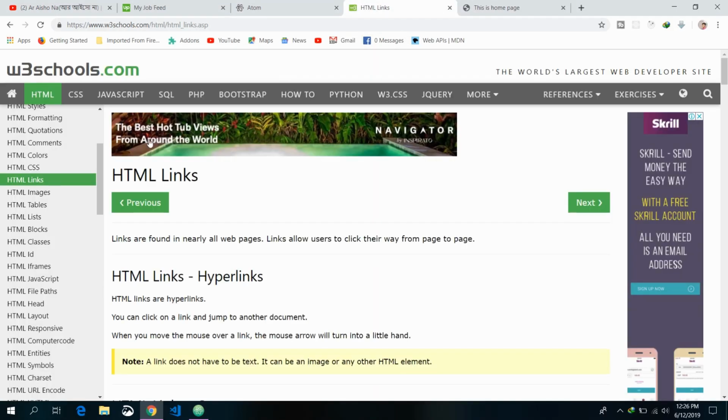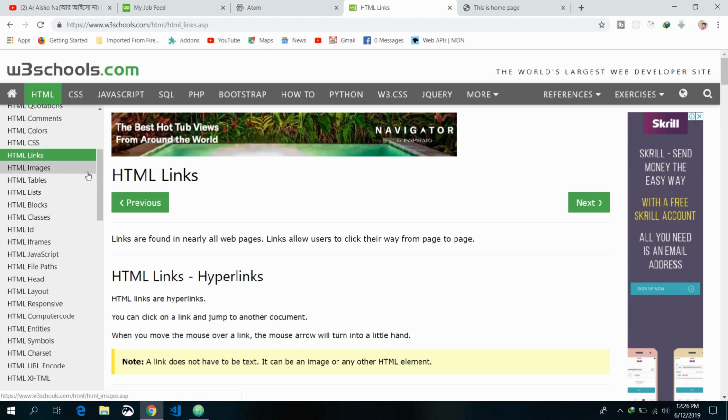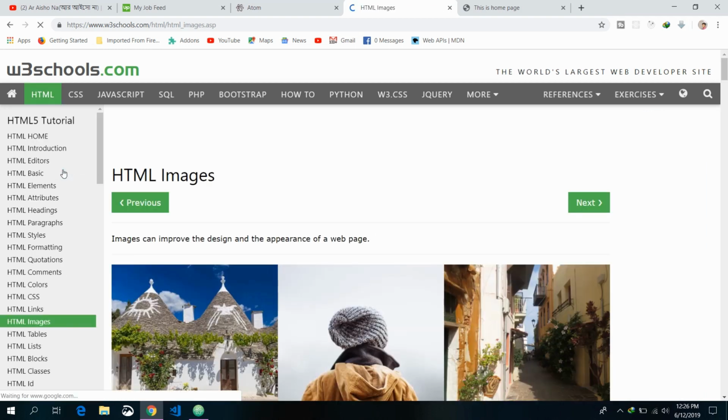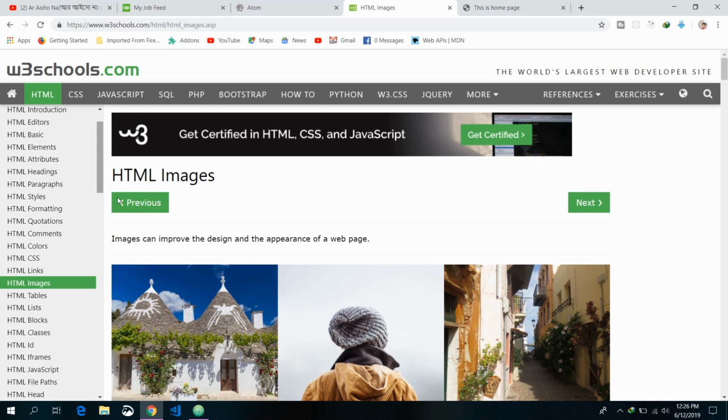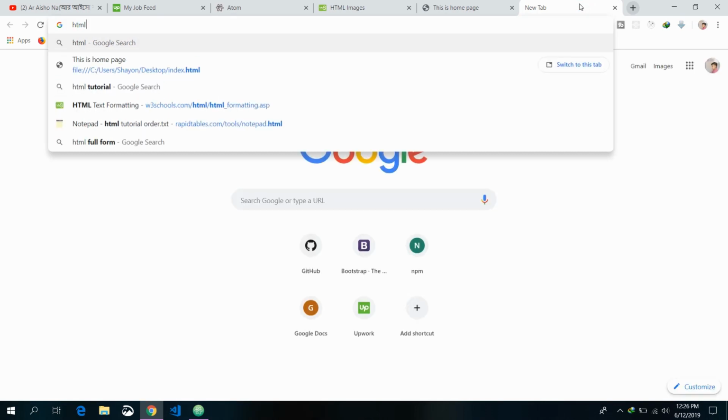Okay, let's work with an image. One thing, how you can learn from this: w3schools.com. You just need to search for HTML images.